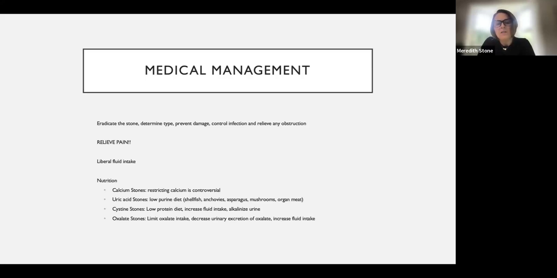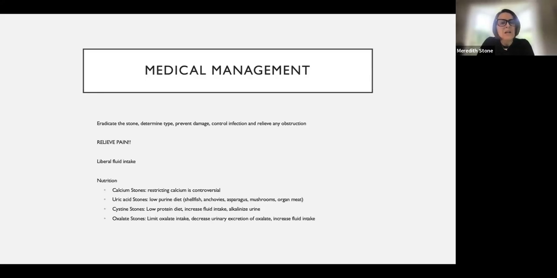And certainly if a stone is large enough and it tries to pass and it can't get through, it can cause obstruction, so then a backup into the kidneys, and that can cause acute kidney injury. Those are things that you're going to talk about in nursing, but we don't want that to happen. It's very painful. It's very dangerous. It can cause a kidney injury. So we want to make sure that we break up the stones, get them out, and pass them before you have an issue.